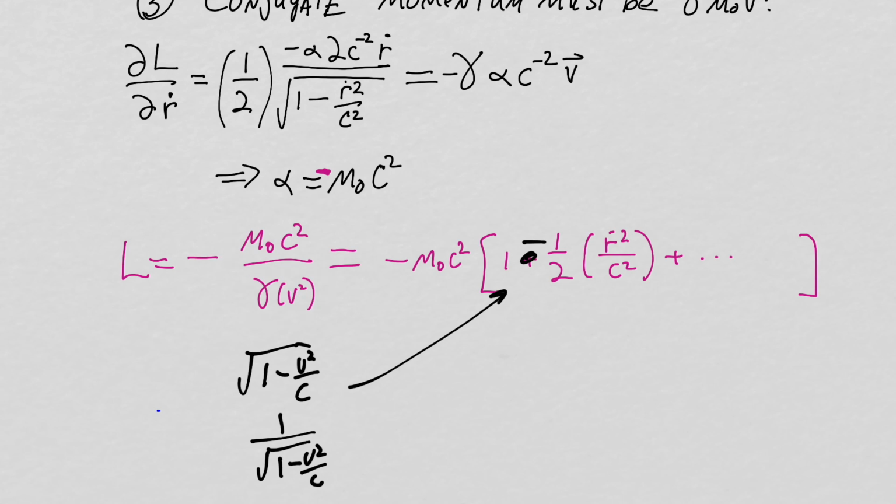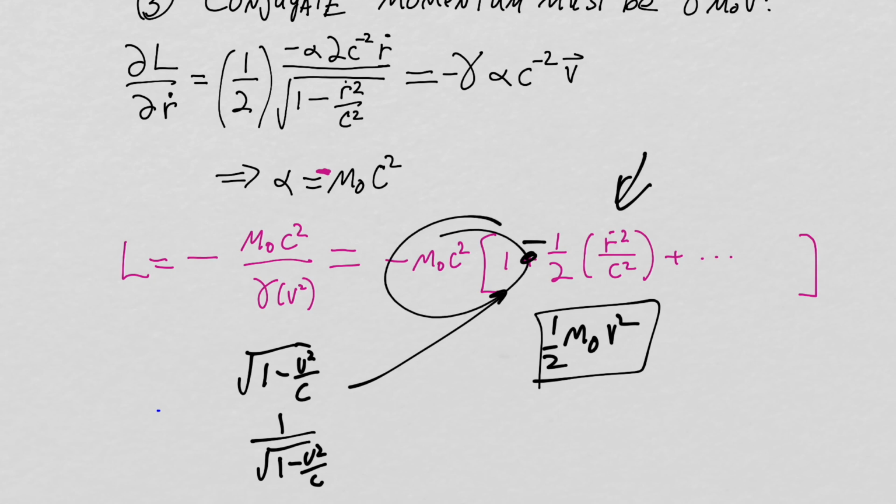So there's a minus sign there, and the point is that L is now minus m0 c squared and then plus, and the result is m0 v squared over 2, which is the classical result. So if you keep the first order term here, you end up with the classical result. Not the first order, the second order term, I think. But regardless, you get that classical result with this constant up front, which is the legendary E equals mc squared thing. Okay.